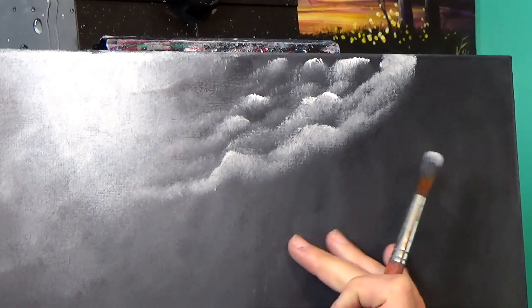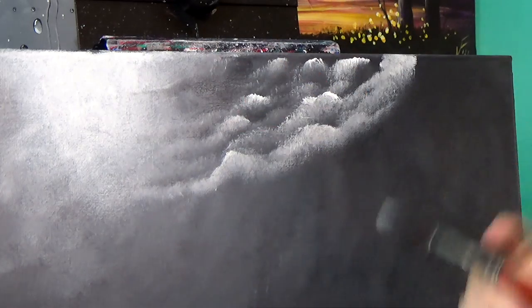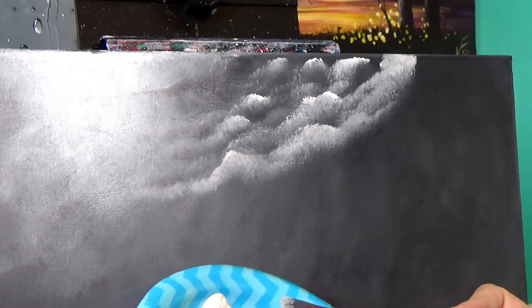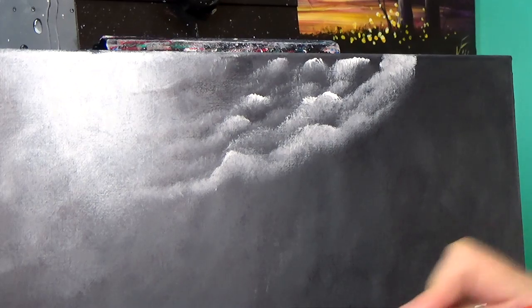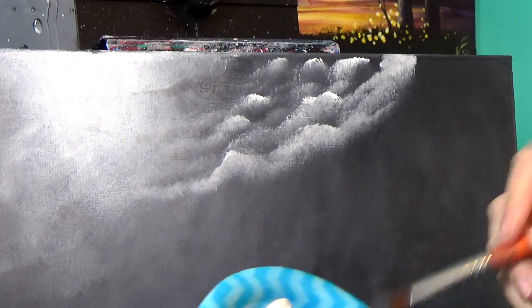So it's going to look like the clouds are swooping, as well as the background. I'm using the color I laid down on the background as the indicator for where I'm going to put my clouds and how they're going to move. And if you feel like your paint is starting to get too light on your brush from the white, just mix up a little bit more. Get it all the way down, at least half the length of those bristles, and just wipe some of it off.